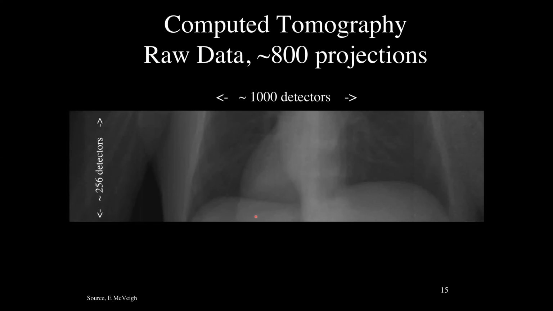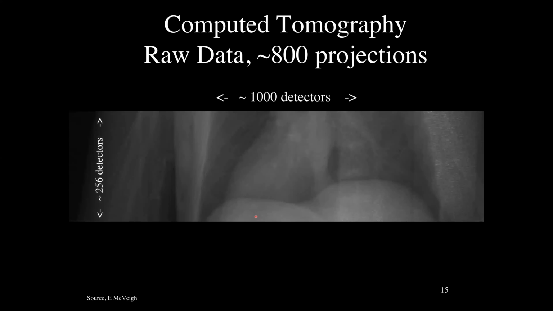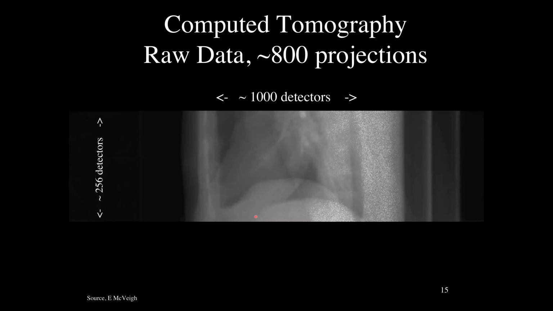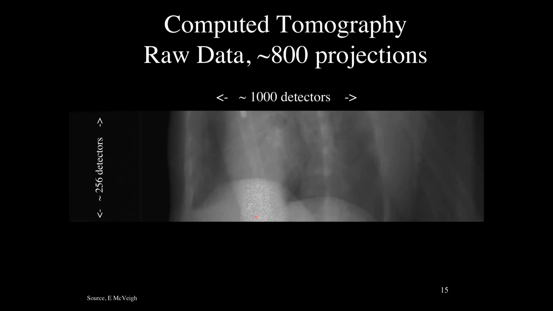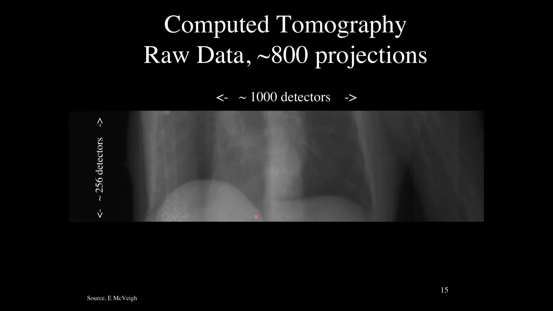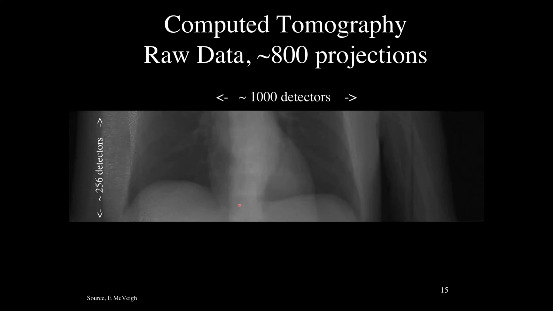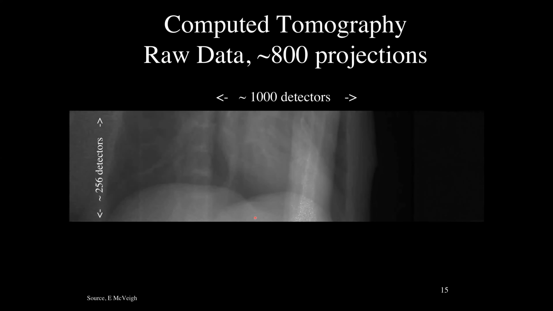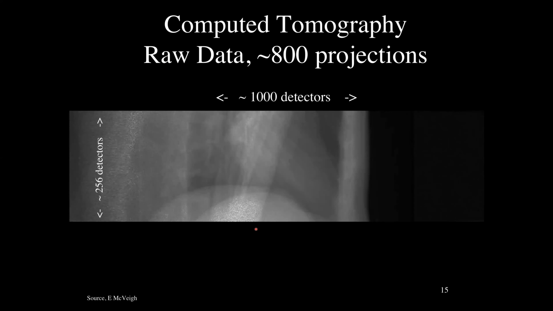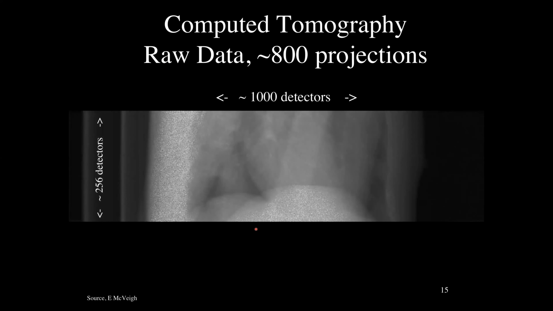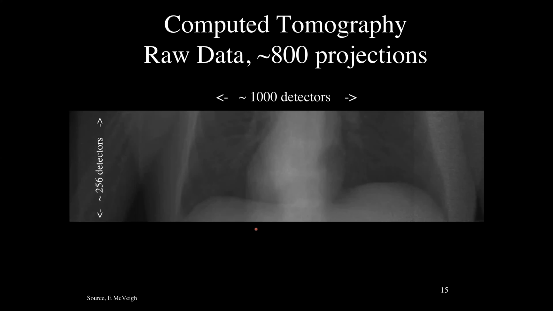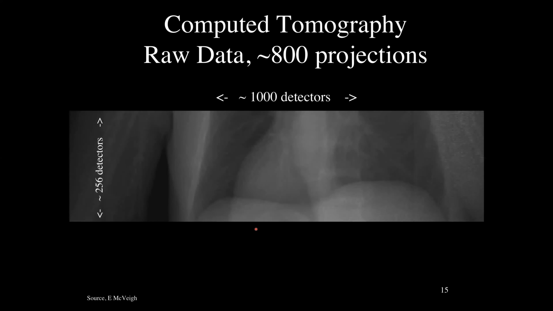This is actual data from the scanner we have over in the hospital, in the Jacobs Hospital. We've had this for about 4 years now. And it has 256 detectors in the Z direction. And so you can see each one of those images as that detector is rotating around the patient is like a chest X-ray, and we're taking that chest X-ray from different angles continuously.